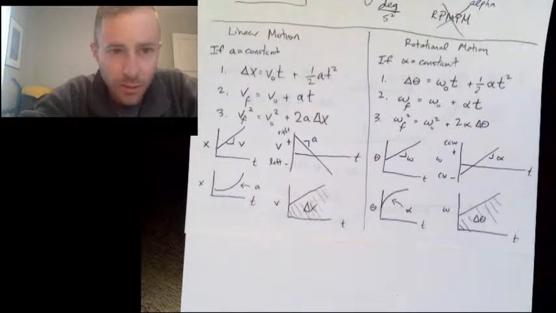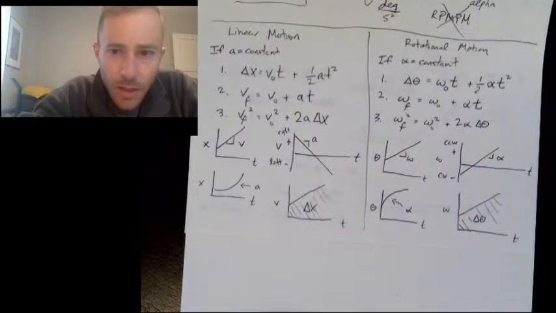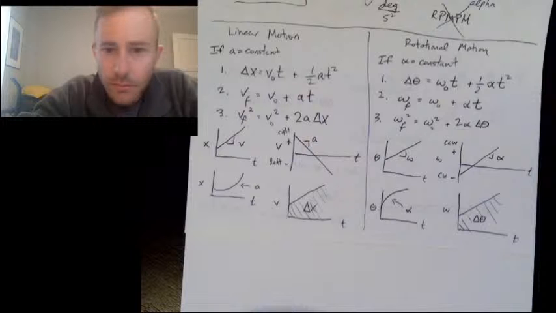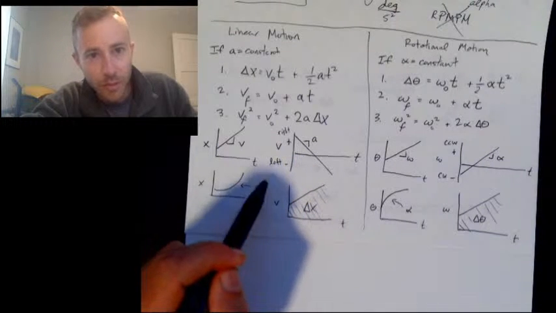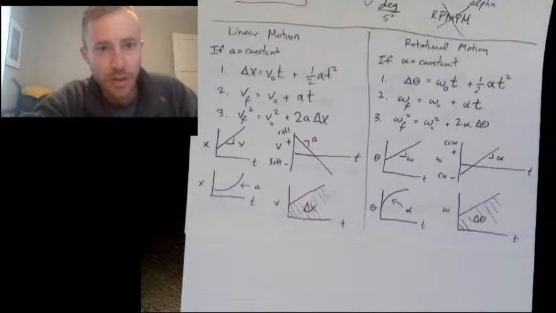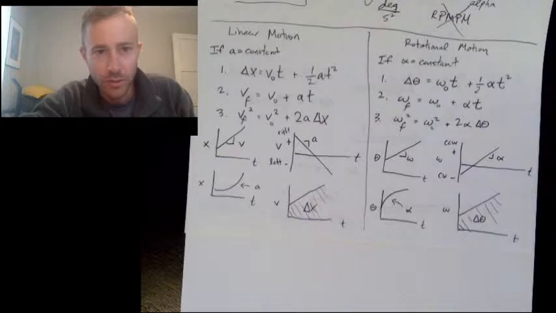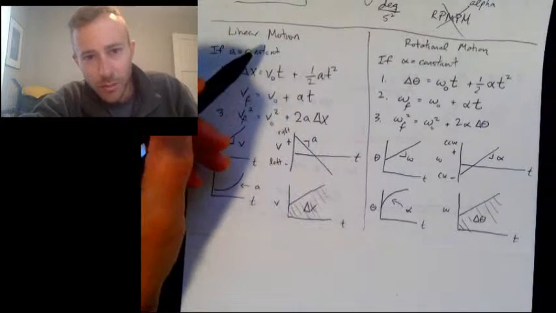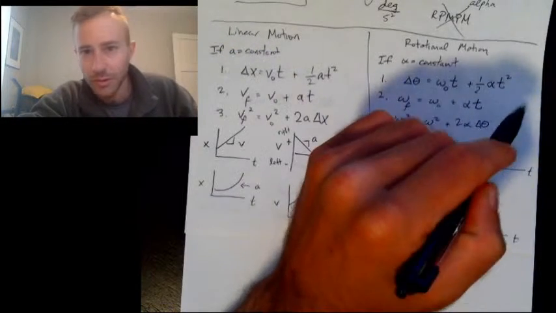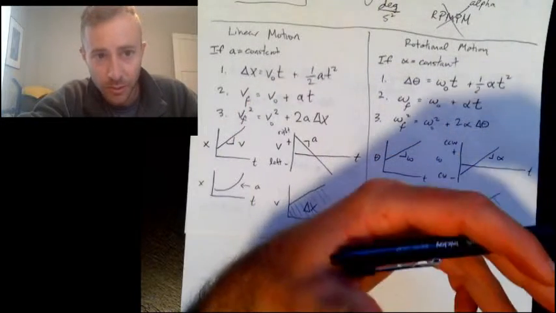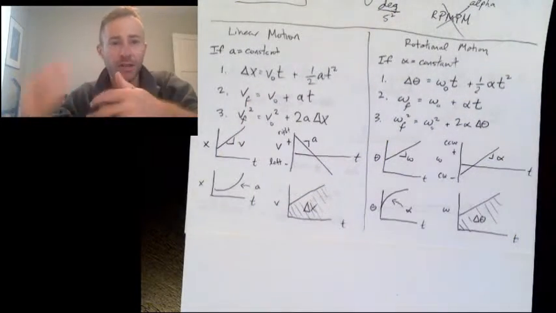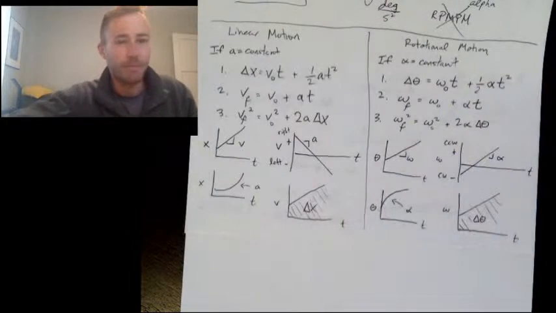And for that reason, I'm not really going to do any examples because I think you can figure it out, because we spent so much time on linear motion. If you know linear motion, you know rotational motion. It's the exact same types of problems. It's just the interpretation is a little bit different because we're talking about spinning, not going from point A to point B. All right.